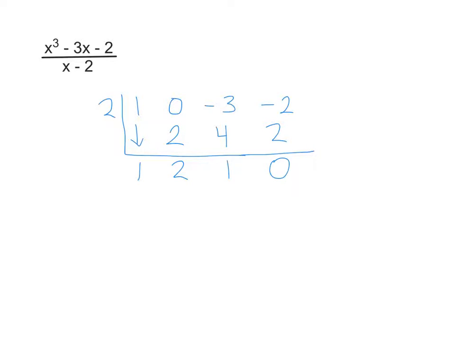So this one actually divides evenly, right? The answer would be x squared plus 2x plus 1. I have 3 terms, so they have to be a squared, a linear, and a constant. But you can look at what you divided. It was a cubic we were dividing by a linear, so if we divide an x cubed by an x, we have to start with an x squared. And then just go down from there. And there's no remainder, so that's it, that's the answer.